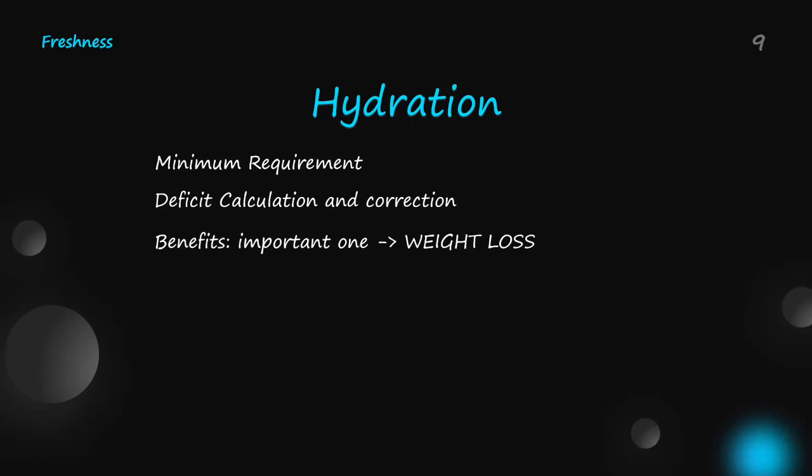How much water should one be drinking? See, if we go by the book, it is like 3.7 liters for a male adult, 2.7 liters for females. If you want to go by weight, for an adult, 35 ml per kg body weight. This is how it has been calculated.